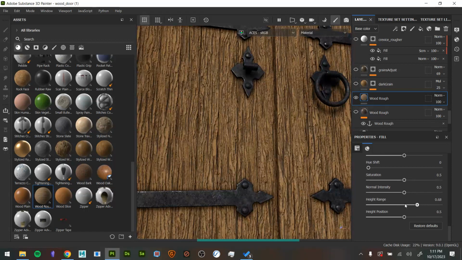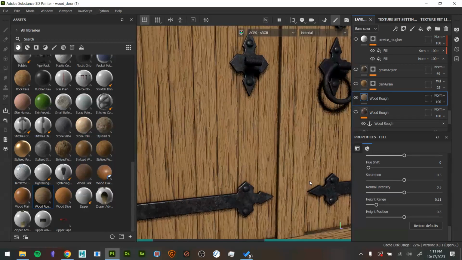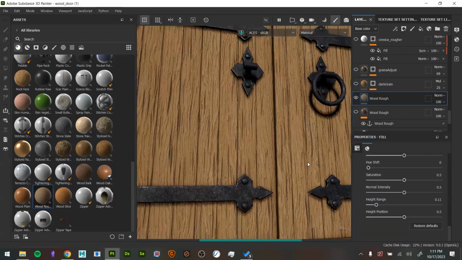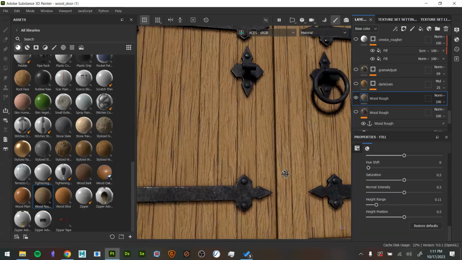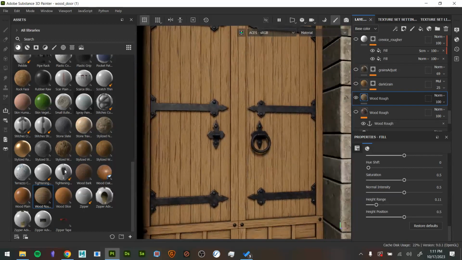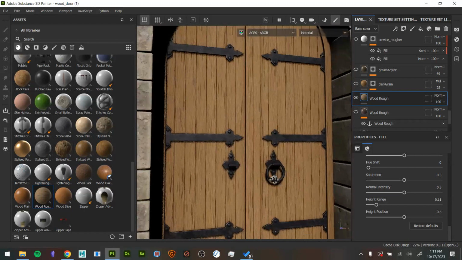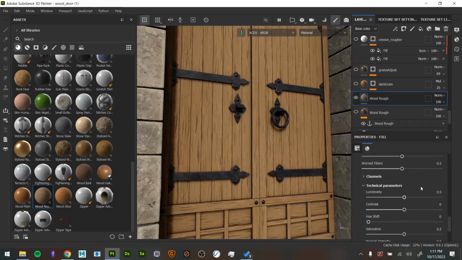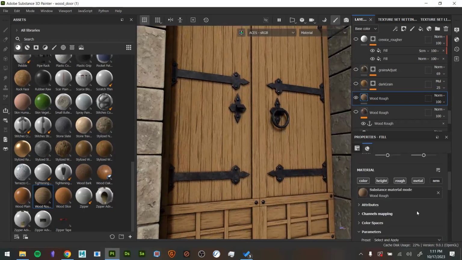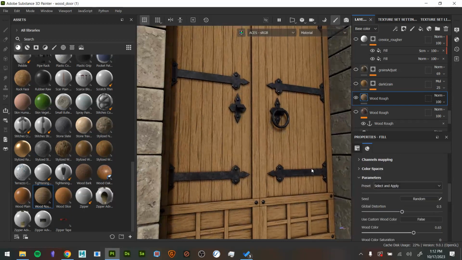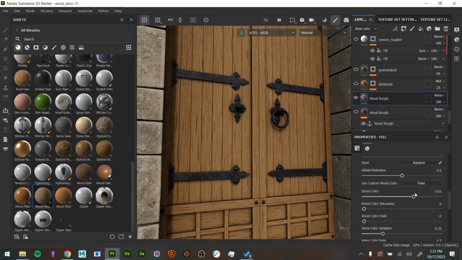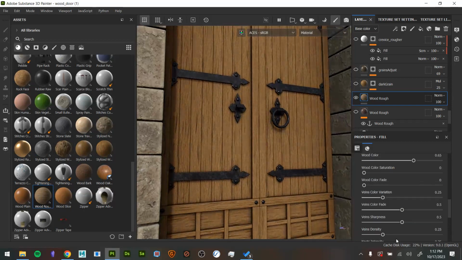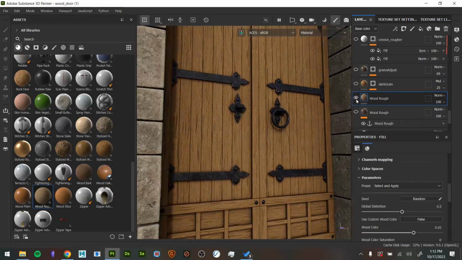So height range is usually what I was just doing with the levels node. We're just going to pull back the height range. There we go. That's just compressing how deep and how far out it goes away from the middle. If you ever use a preset material, that's almost always a great way to dial in the values. You can do hue shift and contrast and stuff like that, but usually it's better to use the settings in there, or to use blending modes and things like that.